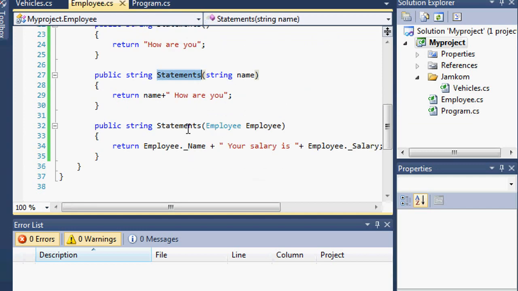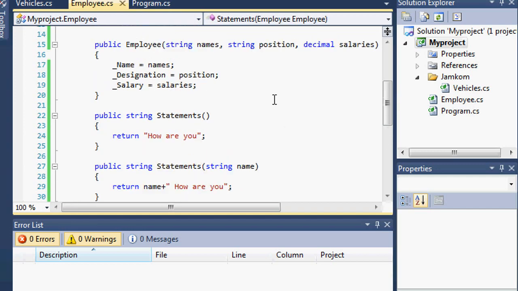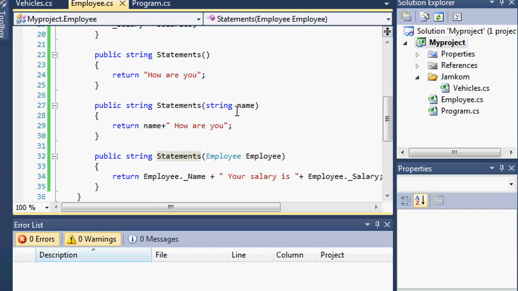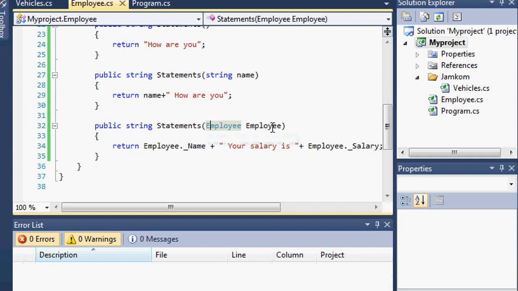In this tutorial, we've seen methods and their overloads, and then how we can pass different items to methods. In this method, we are not passing anything, but we are returning something. In this method here, we are passing a parameter, and then we return something plus that parameter. And yet in this method, we are passing an object. In our next tutorial, we shall be looking at some of the inbuilt objects. We shall see how to use some of the inbuilt objects.